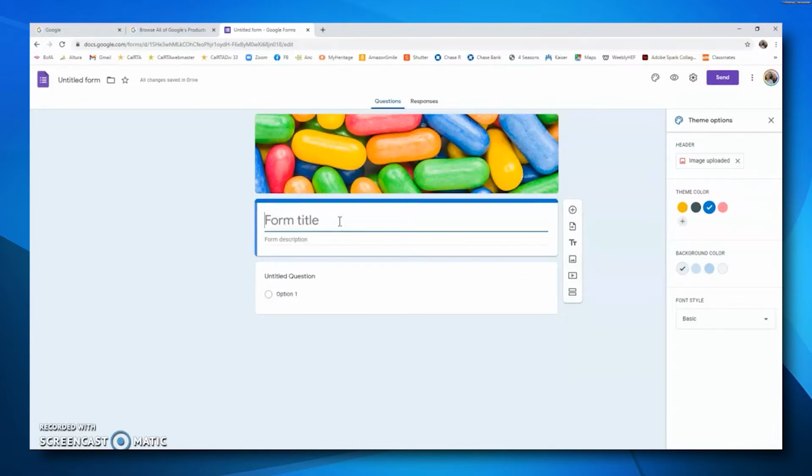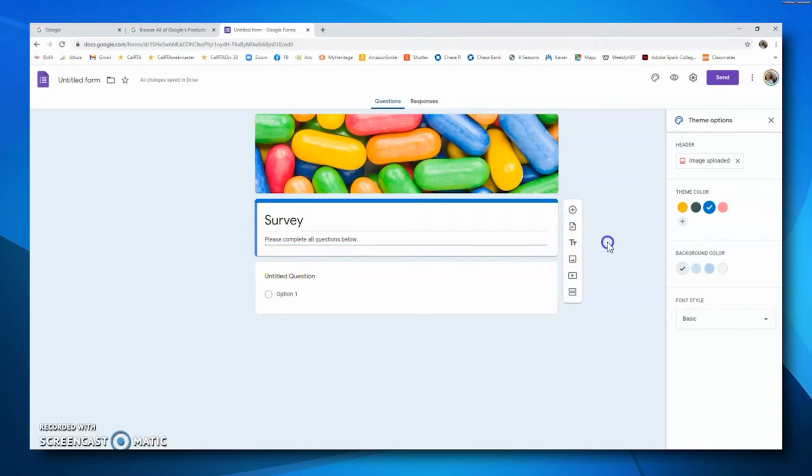Press your backspace button and give it a title. Under form description, this is simply a place where you can add some directions. Please complete all questions below.